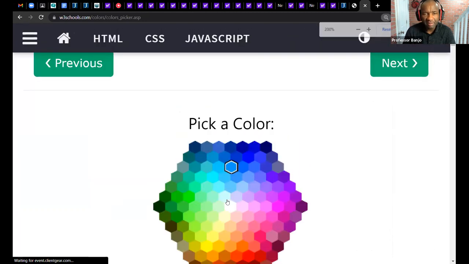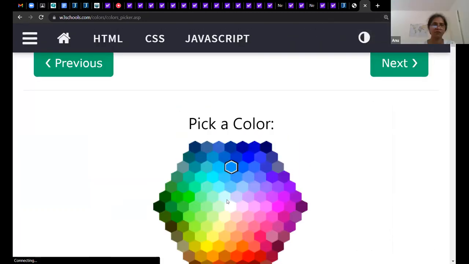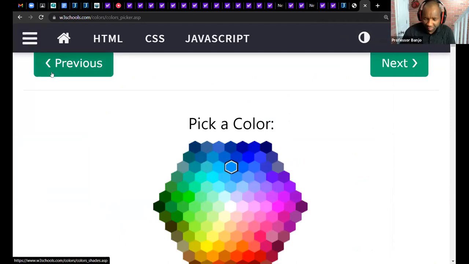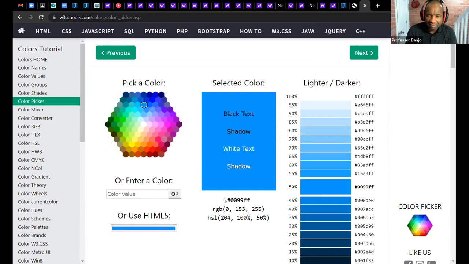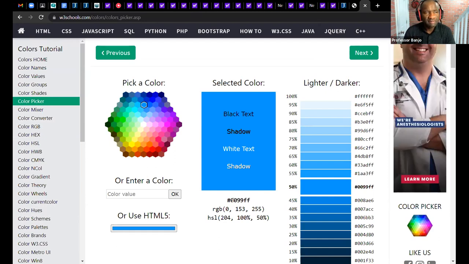Just highlight that, copy it. Just hit control minus, control zero to go back to the current view, correct? Yeah, okay. Control zero brings you back. So just highlight that, or just double click on it to highlight it. Well, you're going to need the pound sign, but you can copy that and then you type the pound sign before you paste that part.